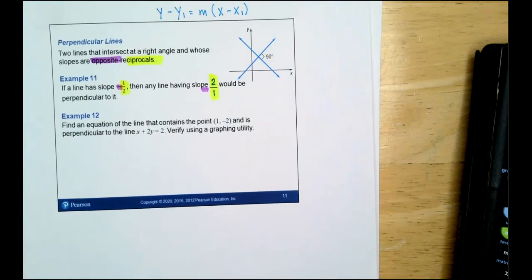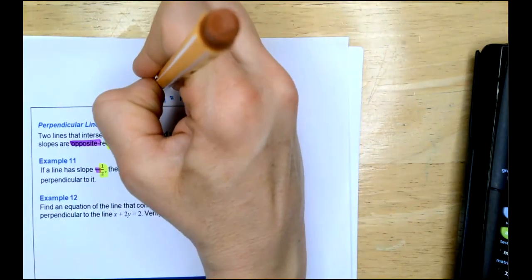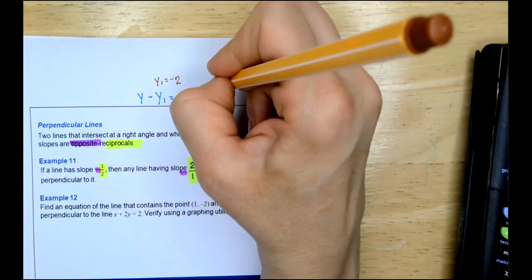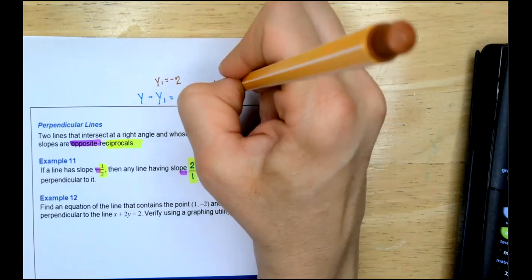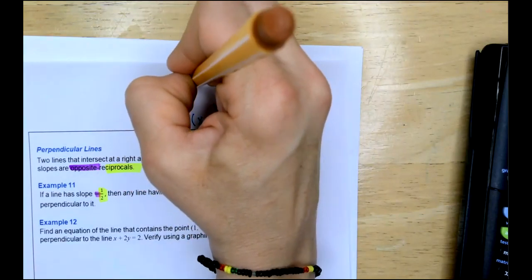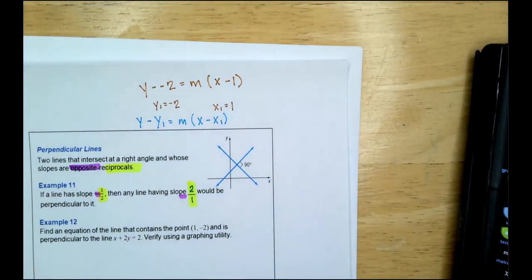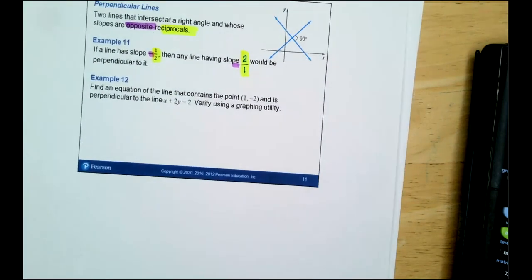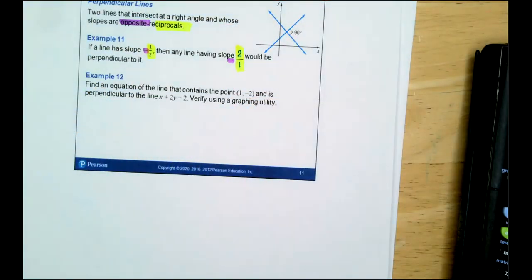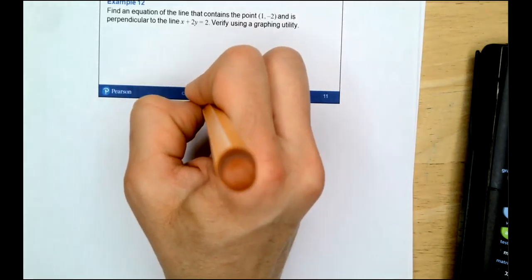Step 1, solve the slope. So actually, I already know that y1 is equal to negative 2, and I know that x1 is equal to positive 1. So that's already y minus negative 2 is equal to m times x minus 1. I know that based on the point they gave us. Now I need to find m. M is going to be the opposite, change the sign, reciprocal, flip the fraction, to find the perpendicular line to x plus 2y equals 2.